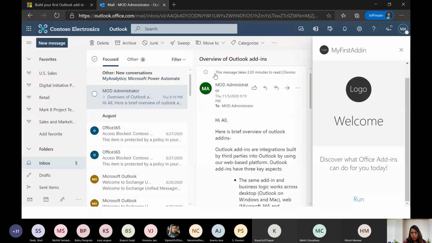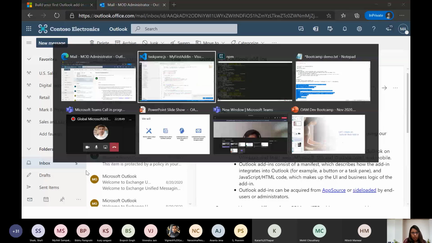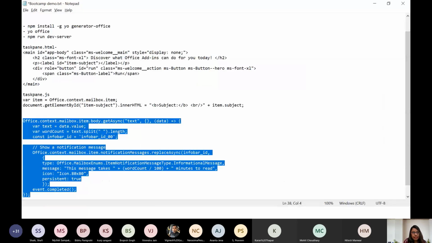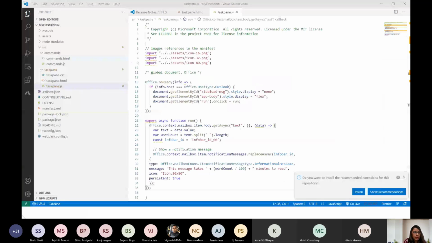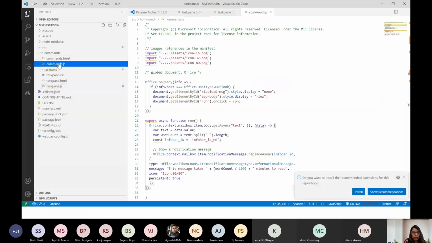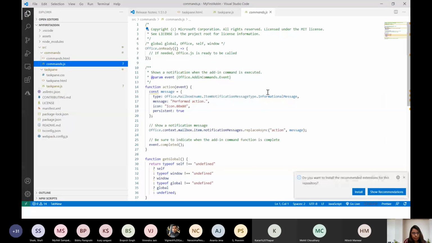But don't you think this was a scenario where UI was not required? So for such scenarios, we have something called UI-less add-in. So let's just copy the same logic for the UI-less. So this is the place where we have to write the logic for UI-less add-ins.